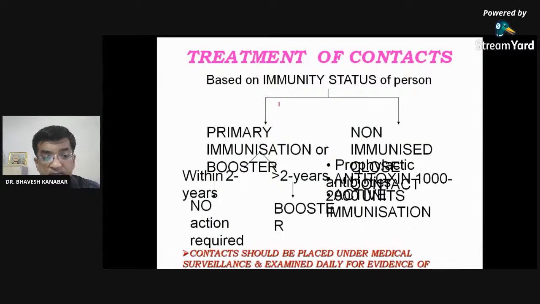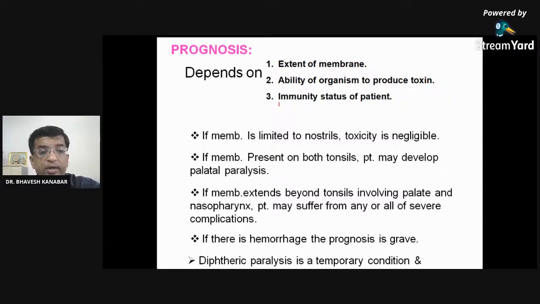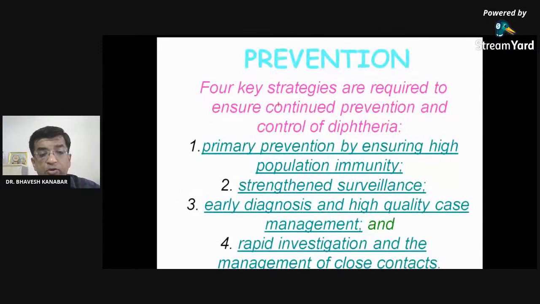So treatment of contacts is again the same, but we are more interested in vaccination. So you know the name of the vaccine, right? For prevention, the DPT vaccine is given, right? But since about 2013, the DPT vaccine has been modified. DPT vaccine contains 3 parts: diphtheria, pertussis, and tetanus. But now, since 2013, it is given in the form of pentavalent vaccine. So in the pentavalent vaccine, there are 5 vaccines: diphtheria, pertussis, tetanus, hepatitis B, and H influenza B. These 5 vaccines are given.